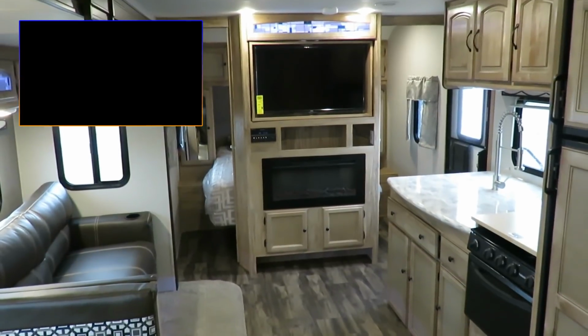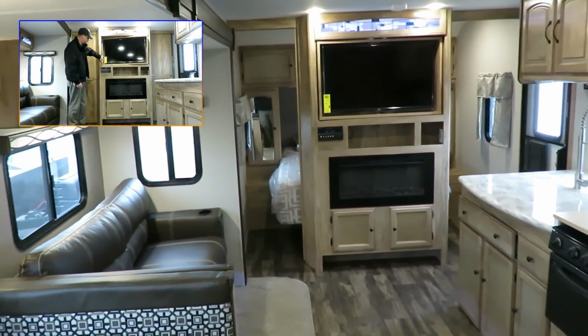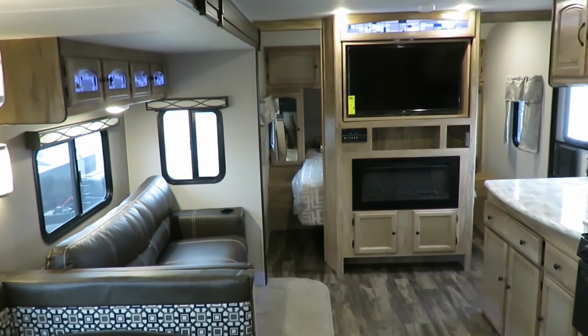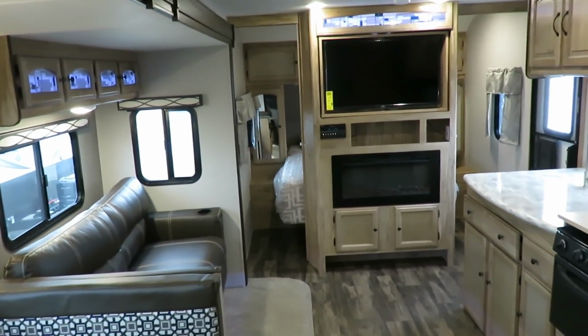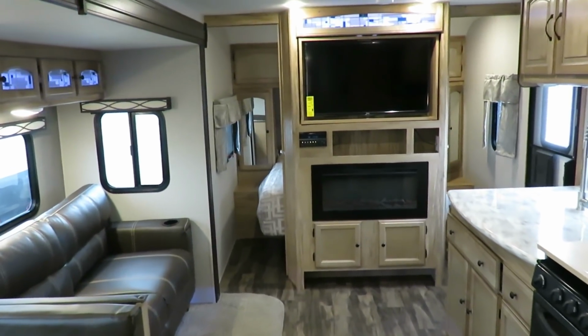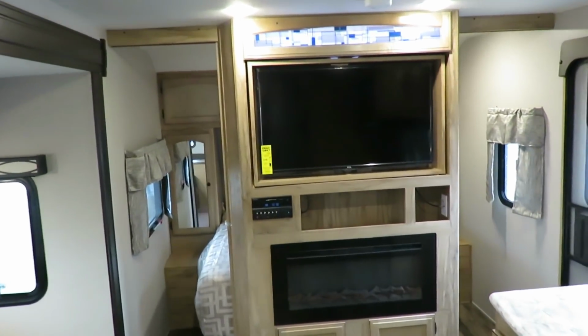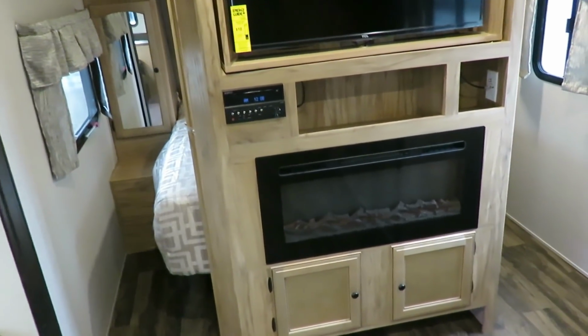So another thing I like here is we've got twin sliding privacy doors up front and a spinning television. Now they're, again, not the only brand that's ever done that, but the point here is that it's features that not every trailer has that a lot of people want. So I do want to make sure I point those out. They also, sometime last year, updated to larger TVs because we can't go camping anymore. We have to go glamping, RVing, whatever.